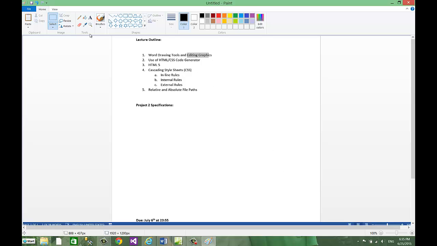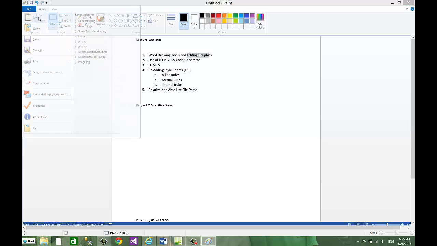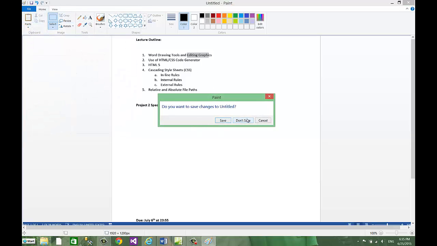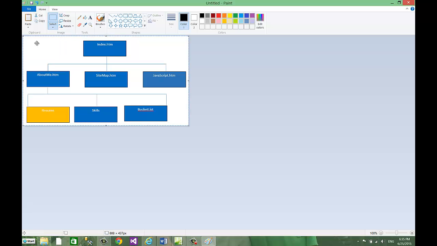Now I'm done with this current canvas, so I'm going to go to the File pull-down menu and choose New. It's going to ask whether I want to save, and I'm going to say Don't Save. It brings up a new canvas, and I'm going to, on an undersized canvas, execute a Control V, and it will paste that cropped portion of my previous page, just the diagram in this case.